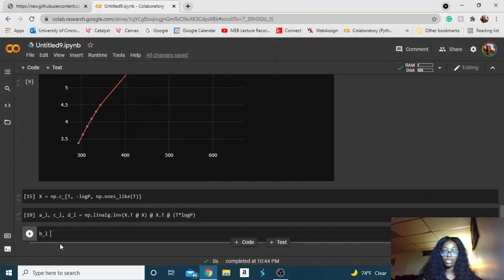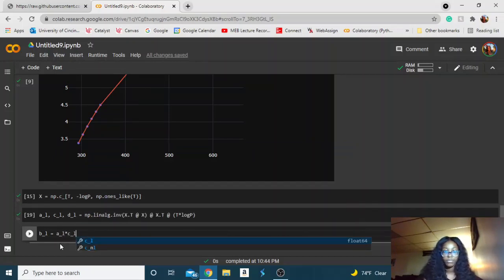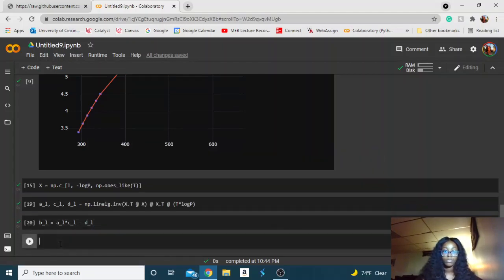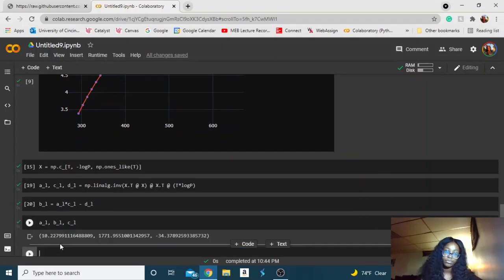And I'm just using underscore L after each variable to indicate linear regression. And now we can see what A, B, and C are. So A, B, and C are roughly 10, 1700, and a negative 34.